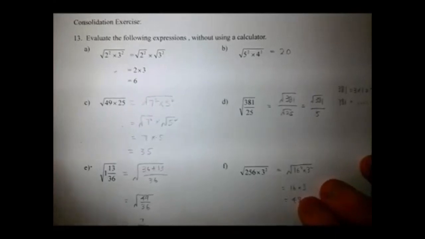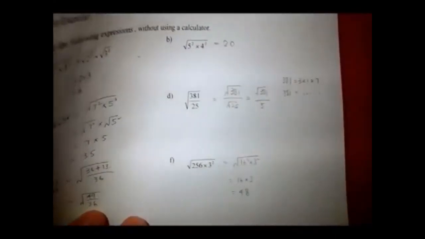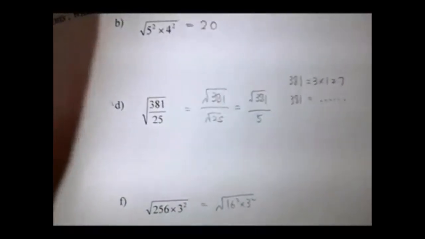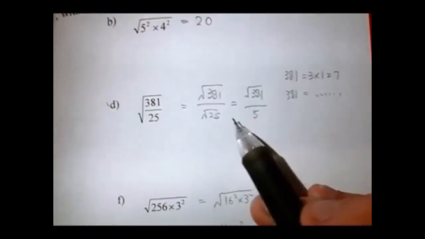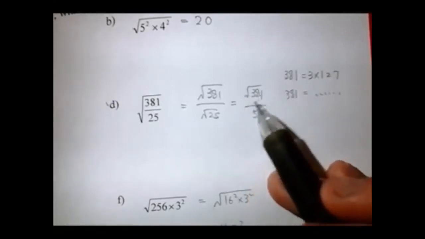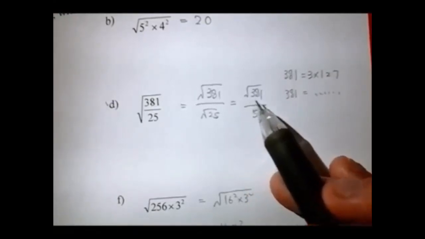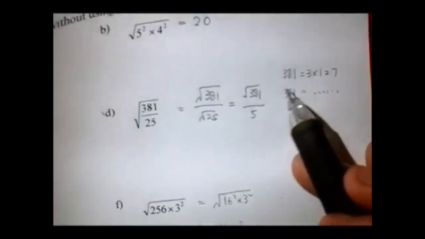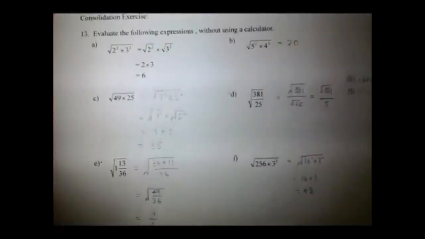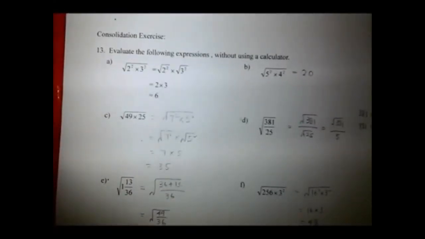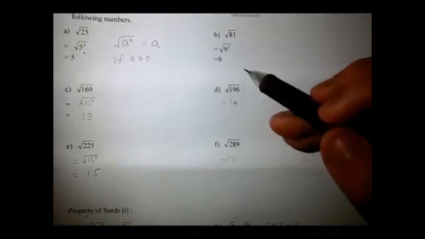Okay, so I think this one is quite straightforward, and in part D you have to accept that sometimes the square root cannot be found. So you just keep this one here, and this one is already the simplest form because you cannot find any product of factors that match the simplest form. Okay, so this one is quite straightforward. Okay, so this is the end of this worksheet, but actually there are some answers I didn't correct with you. So just turn to page 1. Okay, so I hope you have finished the one I left for you, and this one is the answer.